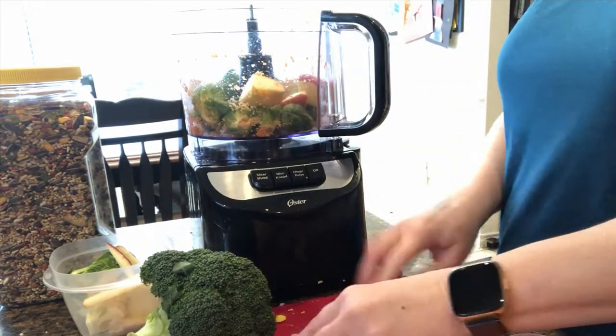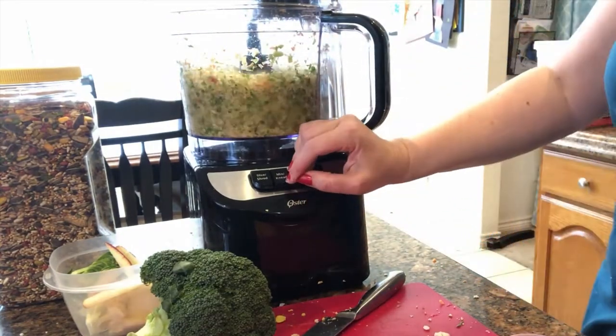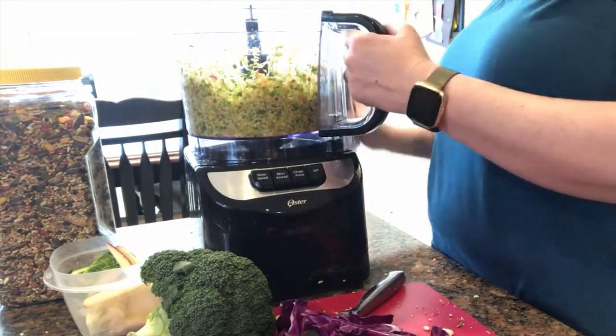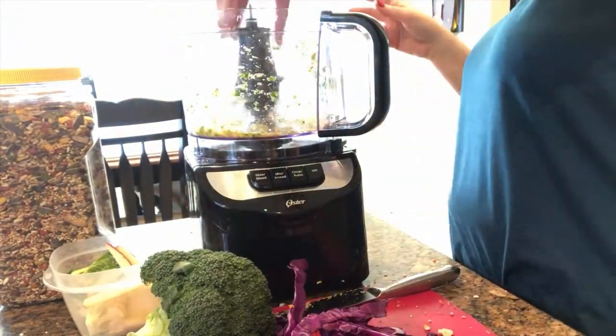I'm also doing some apples — I do not always do apples, but they love it. Brussels sprouts are a mega hit; they really really like them. I don't have it in this particular video, but a lot of times I'll do parsley — they really enjoy parsley, and also cilantro. They like a lot of different herbs. You can switch depending on what's seasonal and available to you. There's not a lot of rhyme or reason; it just needs to be fresh and clean.